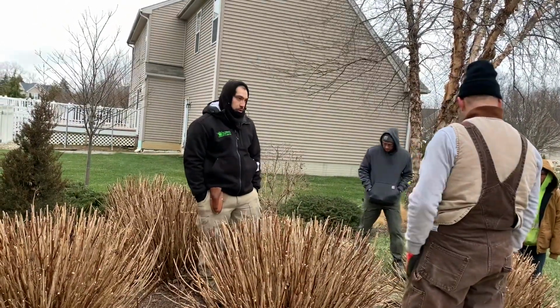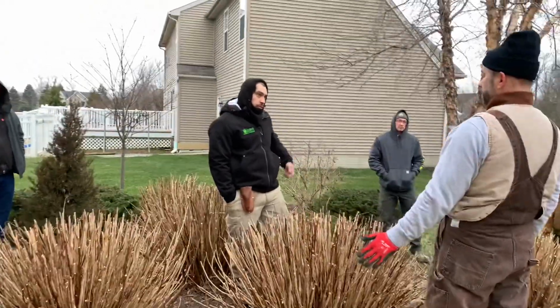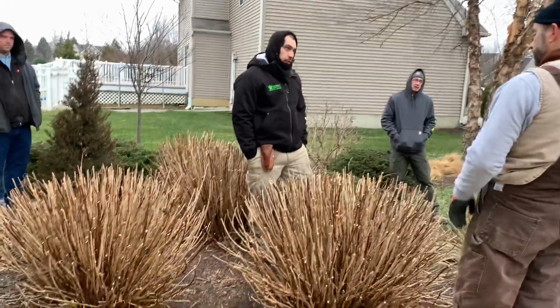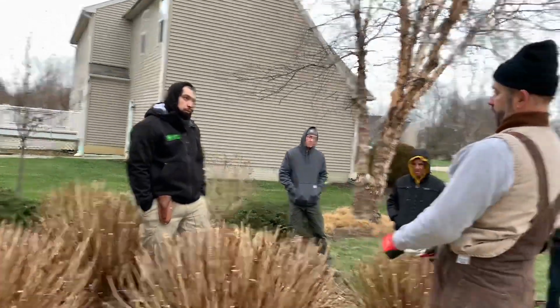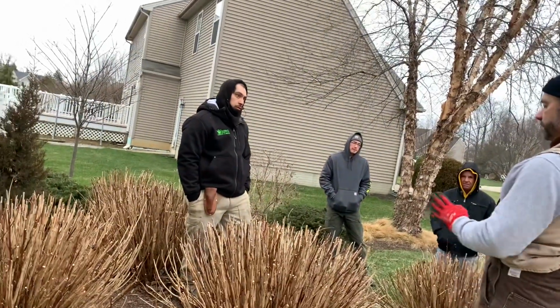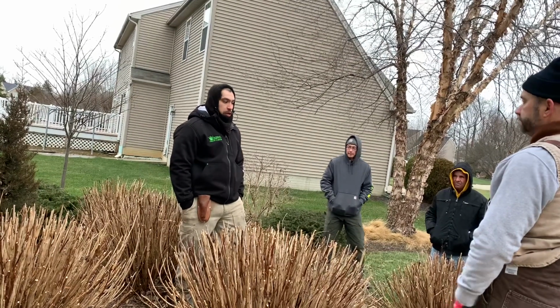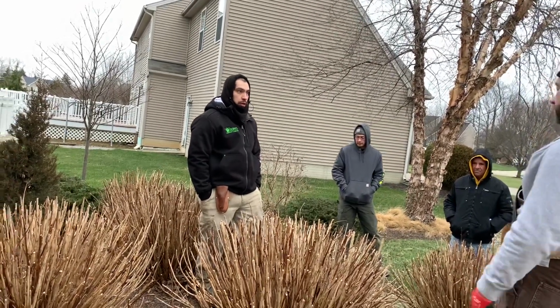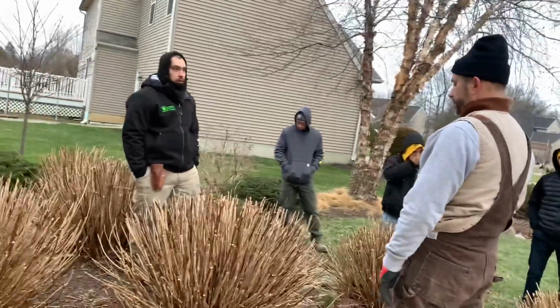Some clients demand that they get cut back. If you do cut them back to the ground, or this high off the ground, they're not going to bloom till November. It takes so long for that new growth to come up and bloom. It takes forever. Sometimes you don't get blooms on these till October. So if a client asks, I've got to chop this all the way down, it's like, okay, well, you might miss your flowering this year, but next year you'll have it.